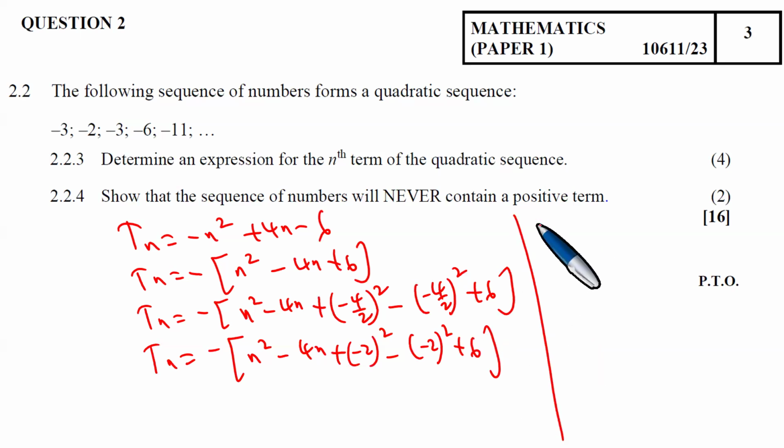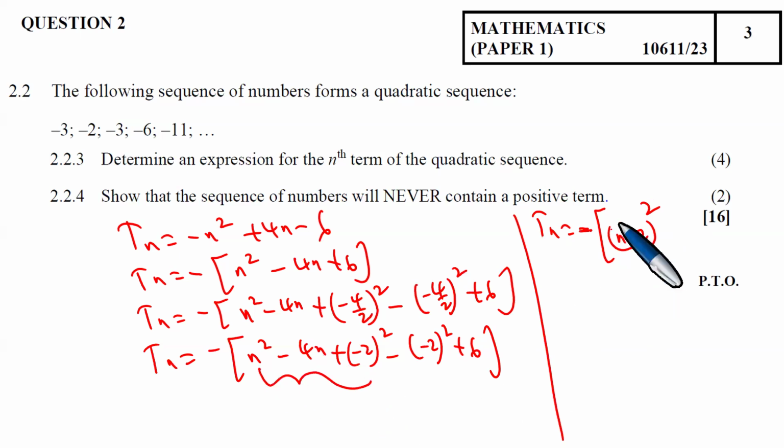Okay, and then now at this point you have Tn, which is minus. At this point then you have n minus 2, right, so you have this negative 2. Then this trinomial here, you can just factor it by writing the n and the minus 2 and you put a square on top, minus, you square the minus 2, you get exactly a 4 plus 6.